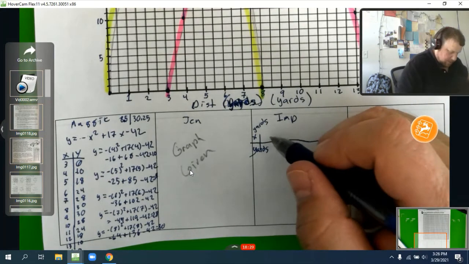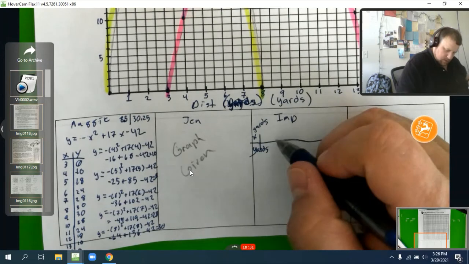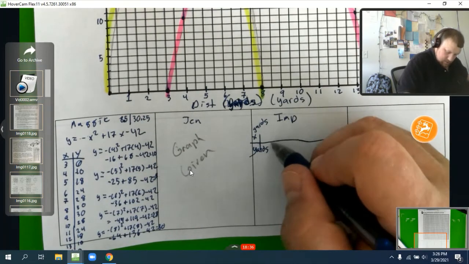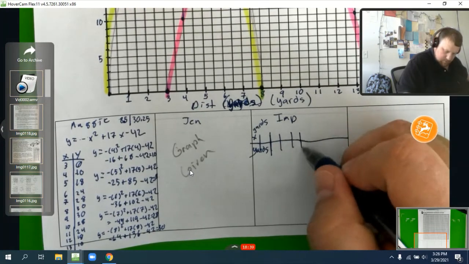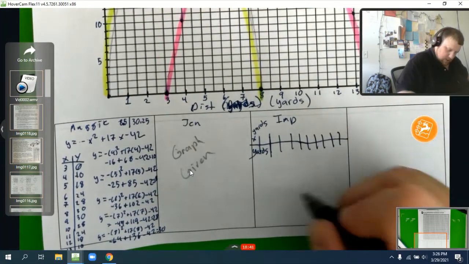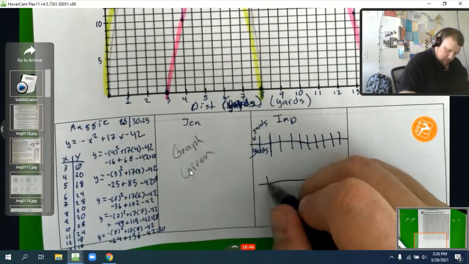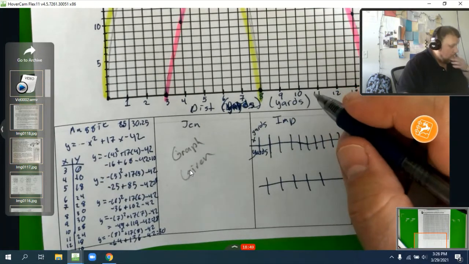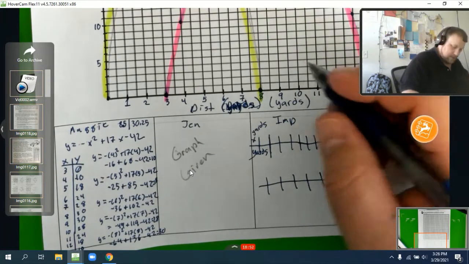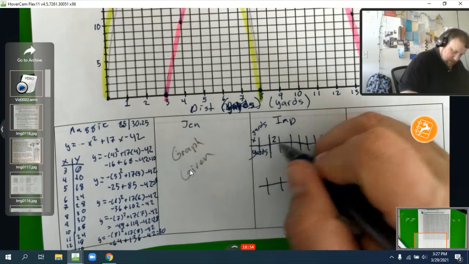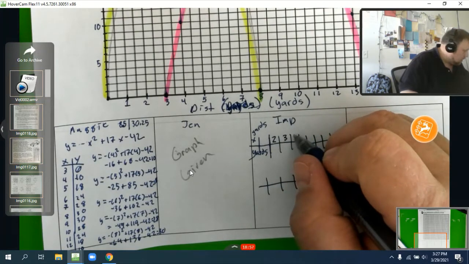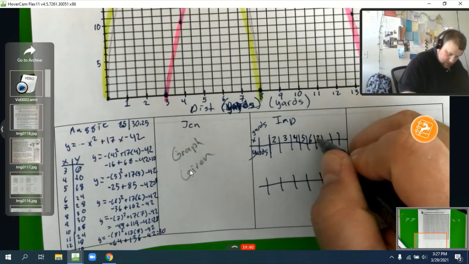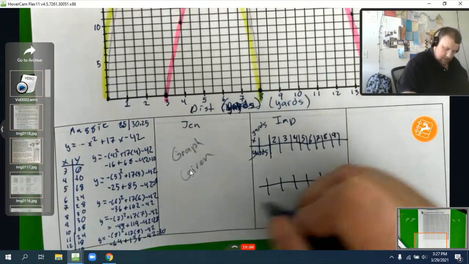So let's do this. Are you ready? That needed a little extra room right there, so we'll do this. And I might need some extra room down here for this table to keep going. We'll see what happens. It's not my finest table. And if you look, it tells us that it's 2, 3, 4, 5, 6, 7, 8, 9. Didn't even need that extra part.